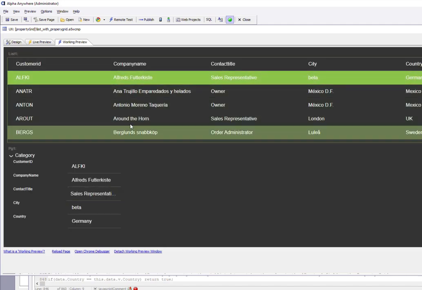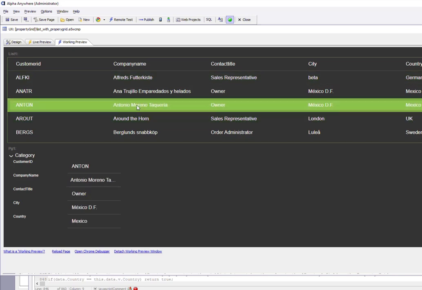So there's my property grid, and it's basically reflecting the data in the current row in the list. But at this point, I don't have any option to save changes back to the list.